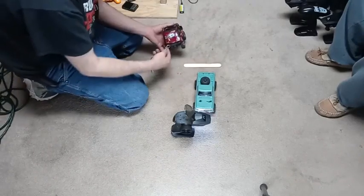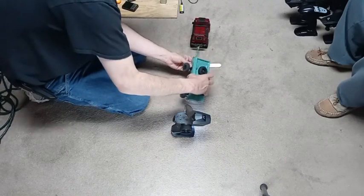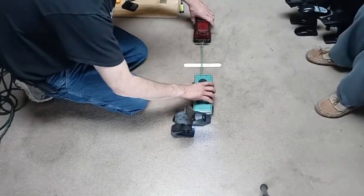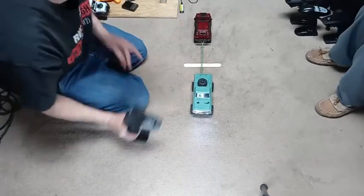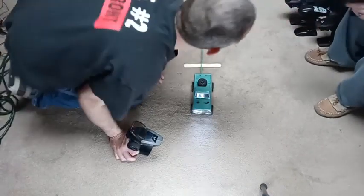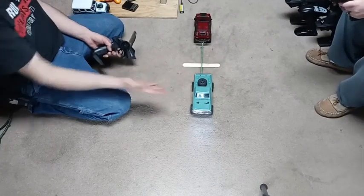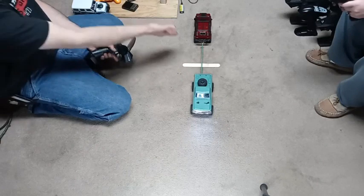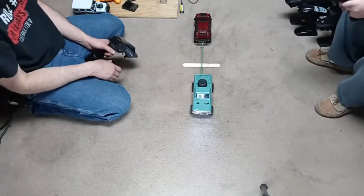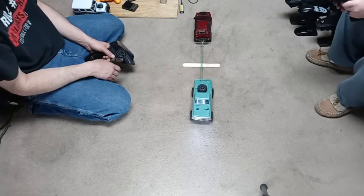Final bout will be RG and the C10. Place your bets now. Which one is this? Which one is this? This is the RG. Okay, so I will be driving the C10, and Rosie's driving the RGT. And start her up. 3, 2, 1.